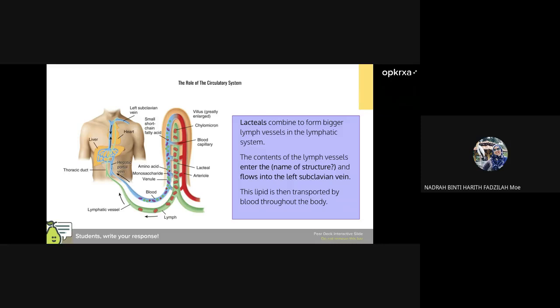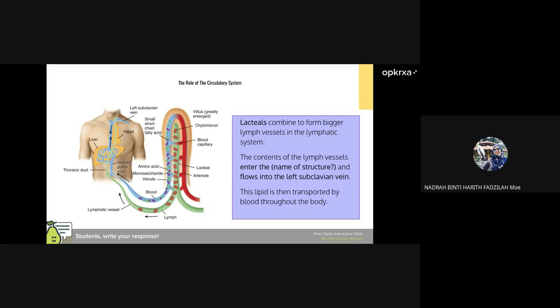Basically, lymphatic system ni is a different system to blood circulatory system. Bila bahan-bahan masuk ke dalam lacteal, kemudian lacteal tu bersambung membentuk lymphatic vessel dan juga dihantar ke thoracic duct. Ini semua adalah komponen in one system called lymphatic system. The substances absorbed inside the lacteal is not in the blood. It is transported into lymphatic system. Once the materials in the lymphatic system goes to the thoracic duct, then it will be transferred to blood circulatory system at the left subclavian vein.